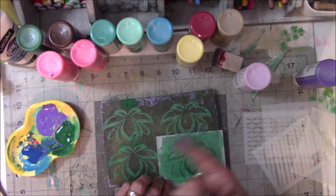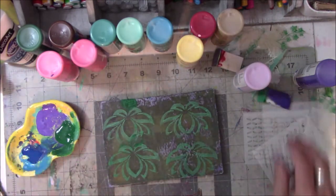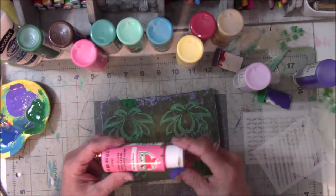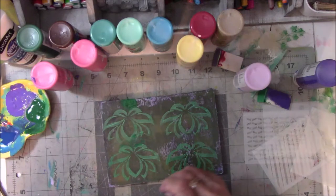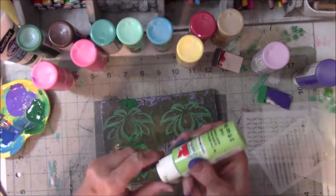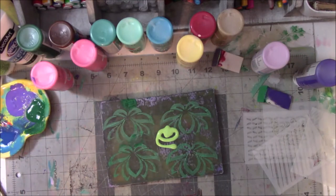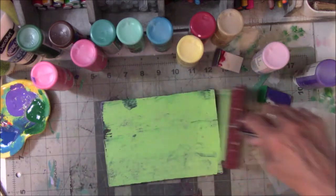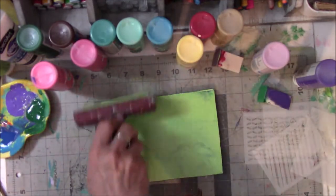Oh, there's a booger. These are very old paints. That's why I'm trying to use them up and get rid of them. Oh, that looks cool. All right, so let's do... Don't want to do a pink. Oh, no, I want to do the lime green. I can't help myself. All right, here we go. I can already tell it's dry. But that's okay with me.